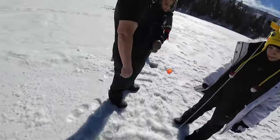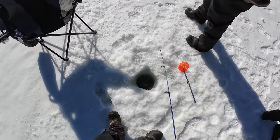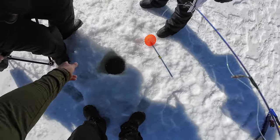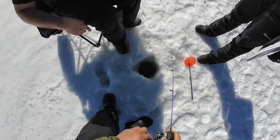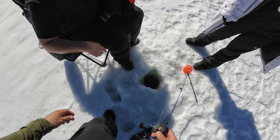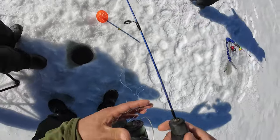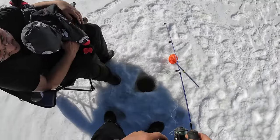And then Fran wants to jig. So with this one, you drop it down into the hole, open your spool as well, and drop it down as far as it'll go. Once it stops going down, just bounce it up and down. Oh, pulled it up too high. Is that why you have to get rid of the ice? Because it'll get stuck on there? Yep.